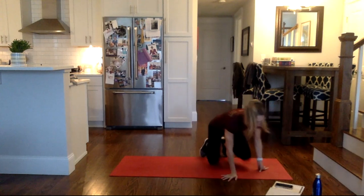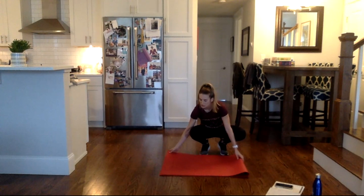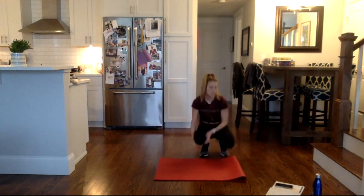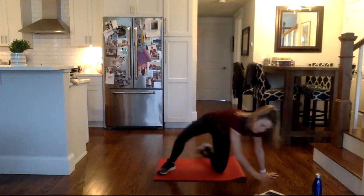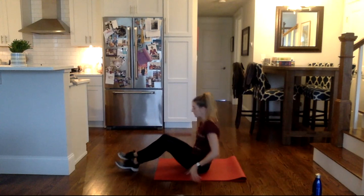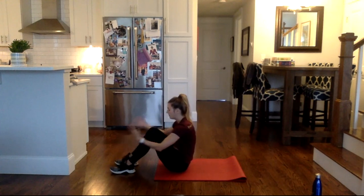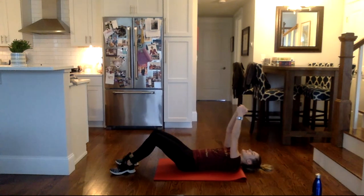I would recommend, if you're on a hard surface, holding your mat over to give yourself some more cushion. Here's what our 5 moves look like before we get into the pyramid. Your first movement will have 30 seconds of work and 15 seconds of rest. The first move looks like this. Feet flat, knees bent, you come down to the mat. Clasp the hands together, it's a triple point crunch.